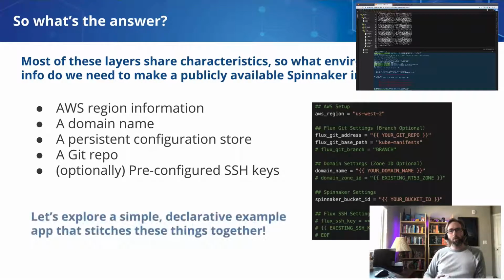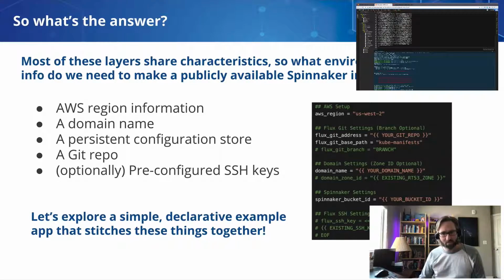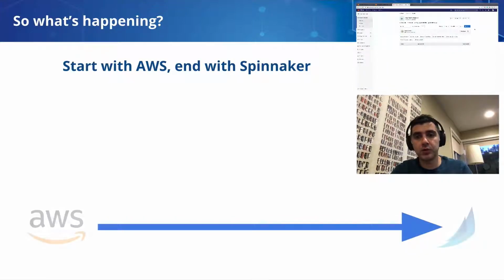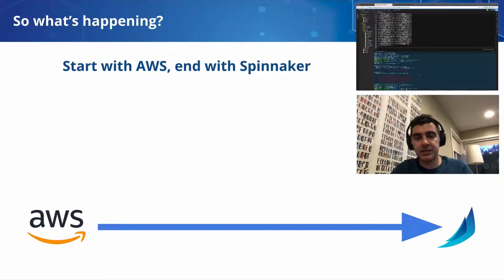So now that we know we have things we want to declare, I want Spinnaker, and I want EKS, and I want all of its quality of life improvements, let's take a look at how this example stitches these things together. Okay, so let's go over what's happening here. Basically, what we want is to start with an account in AWS, and we want to end with a Spinnaker. So there are a number of steps that are involved. And the idea for us is that we provide a bunch of configurations to the toolset that we provide. And eventually we go through all the set of steps necessary to get the Spinnaker, right?